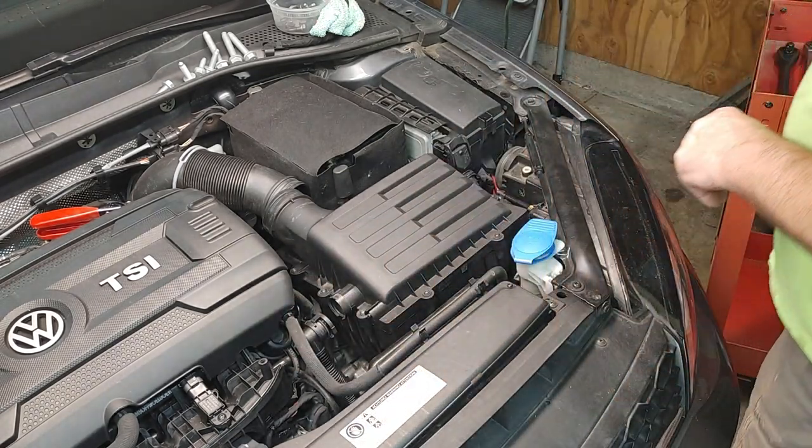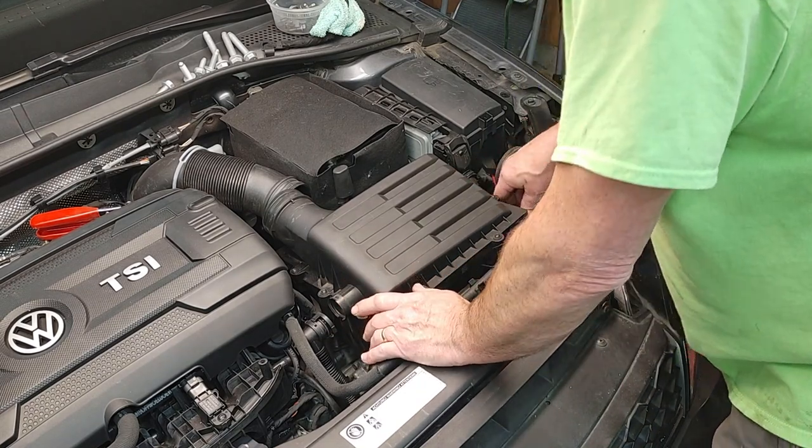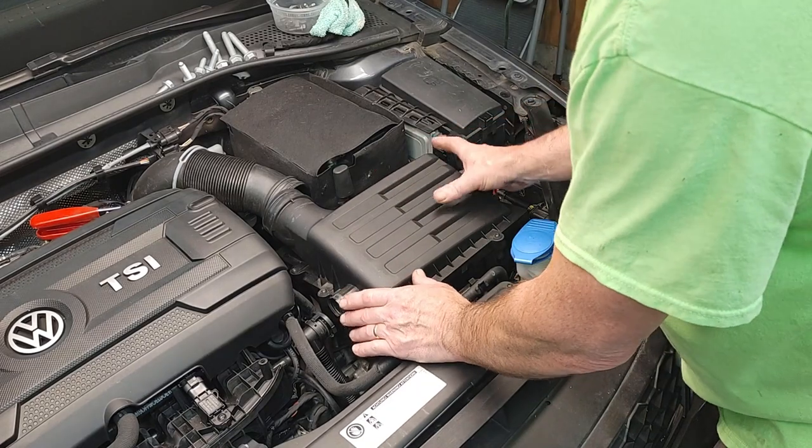They're dumb. Okay, now I'm going to take the air box out. And so you don't need to remove any screws or the air filter or anything like that. This whole box comes out.